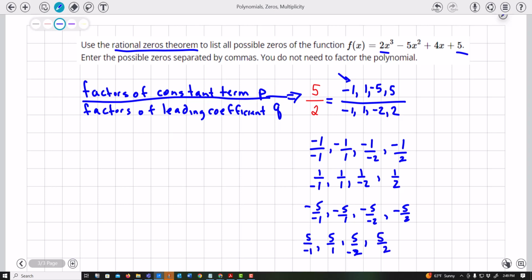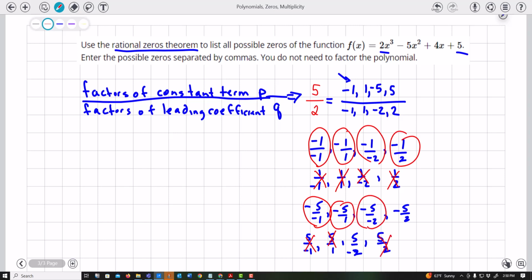Now what's nice about this is you don't use repeated values. So I think -1 over -1 would be the same as 1. I think -1 over 1 would be the same as 1 over -1. A negative and a negative would be the same as this positive, and this would be the same here. Doing the same below, a negative and a negative would be the same here. So all I'm doing is getting rid of anything being repeated.